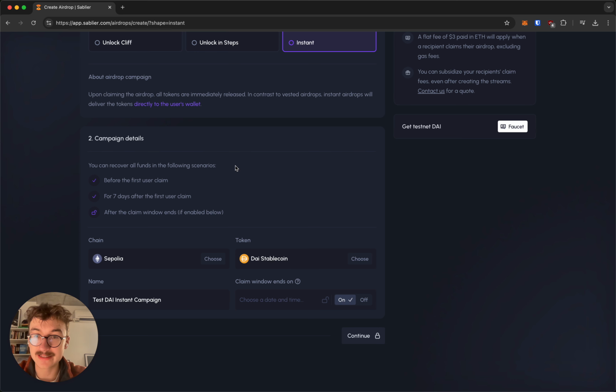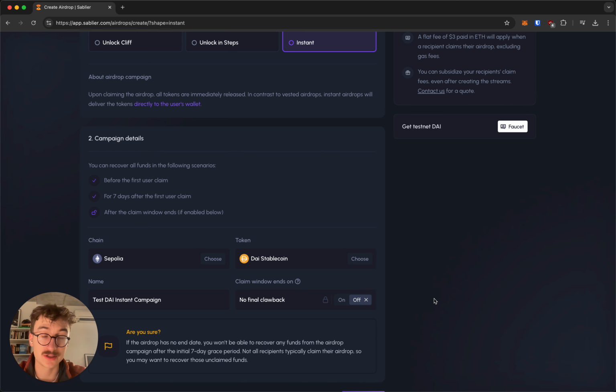For 7 days after the first user claims, meaning you can get the unclaimed funds back in that case, and after the claim window ends. But you can turn this off.